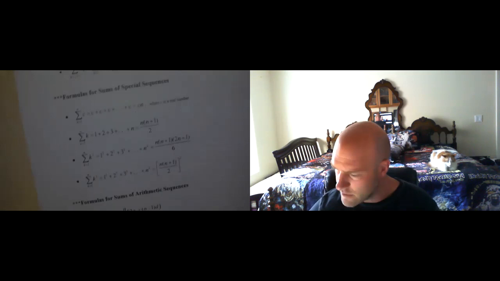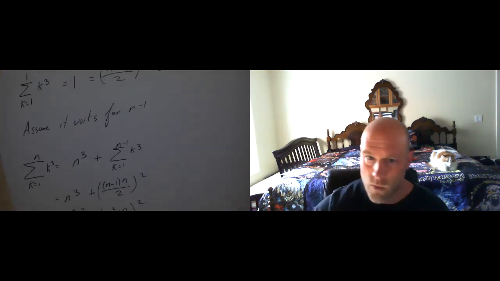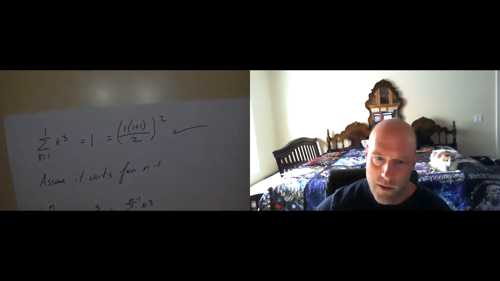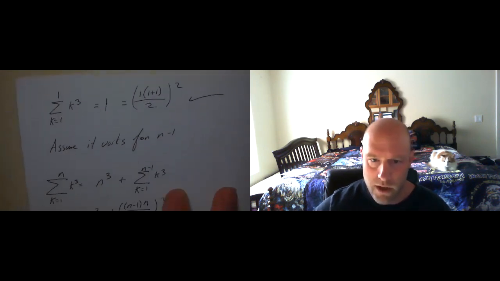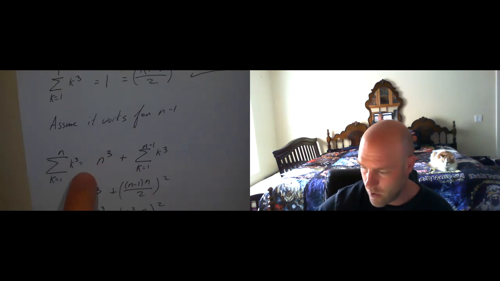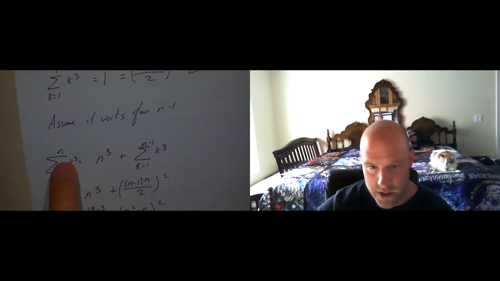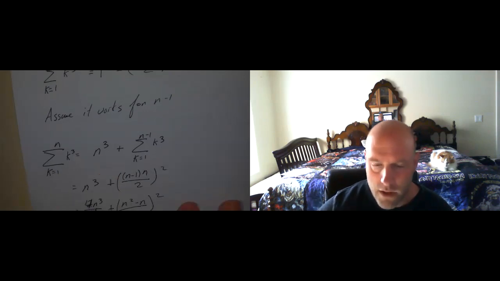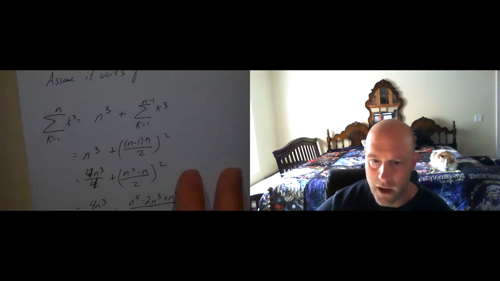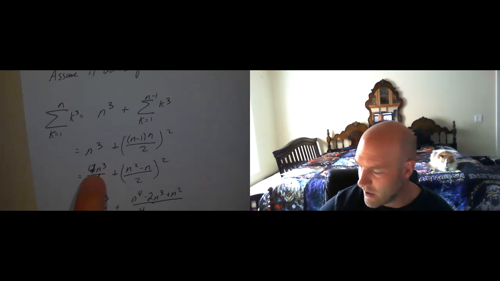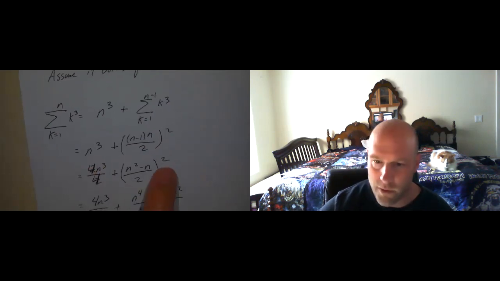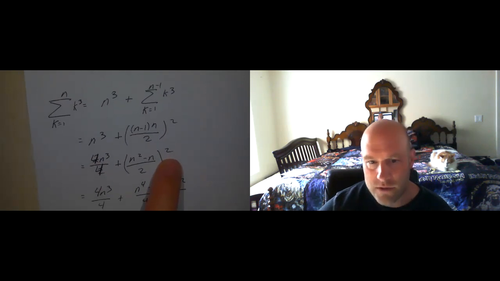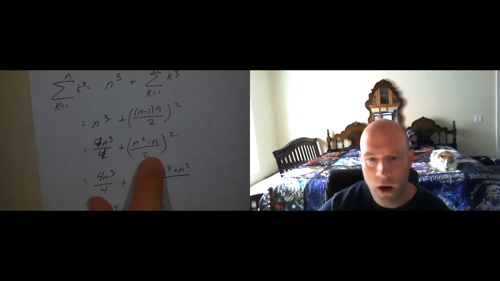I also did it for the k cubed one. Run you through that real quick. Obviously, it works when n equals 1. I wrote out the generic nth term like this. I originally, you can see, was putting in the wrong common denominator of 2 before I realized, oh wait, we're squaring that thing. So I changed it real quickly to 4.